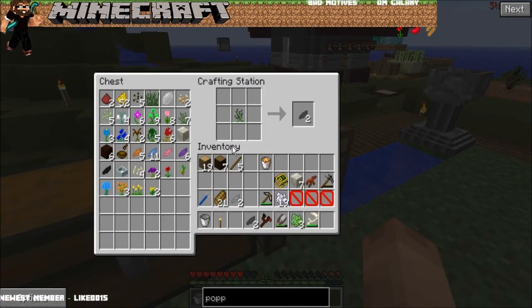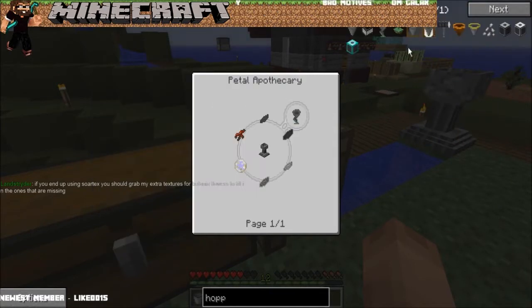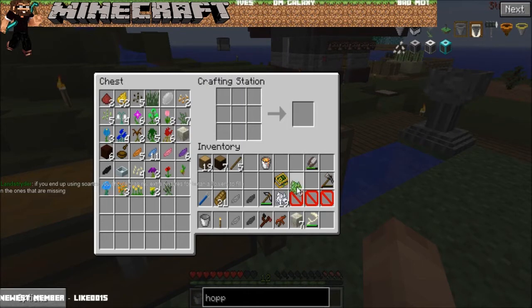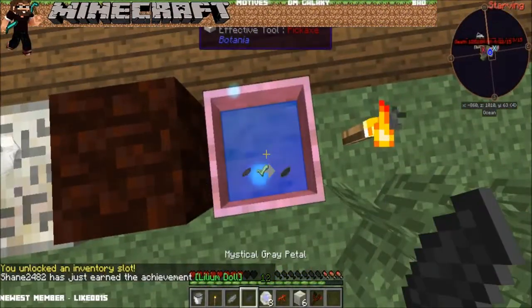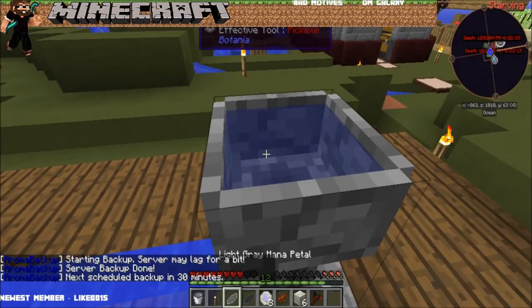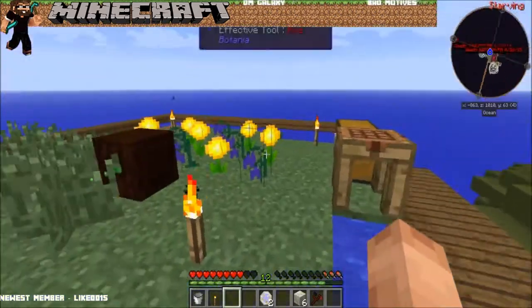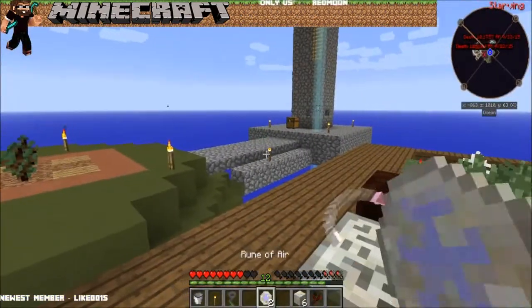Alright, we need some gray petals. Need one of those. One of those. Hopper. Then we need our redstone root and our rune of air. Where's my wand at? Those and one of those. Water goes there. We go one of those, one of those, one of those, that one, and seed. Boom! Hopper hawk.